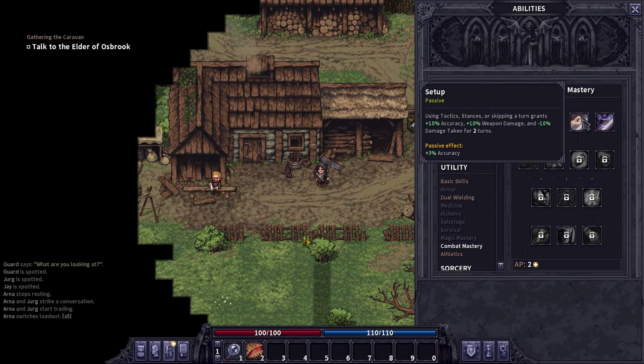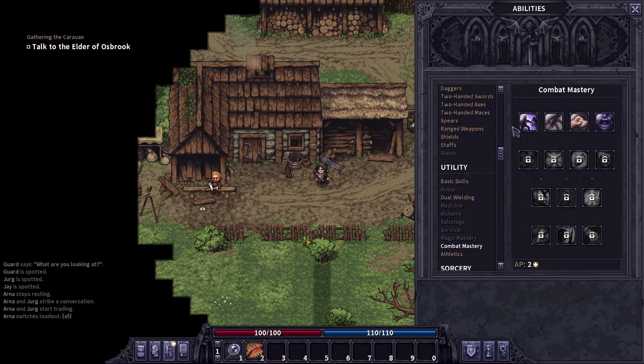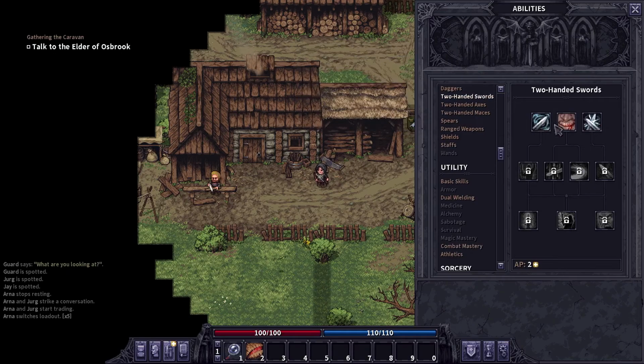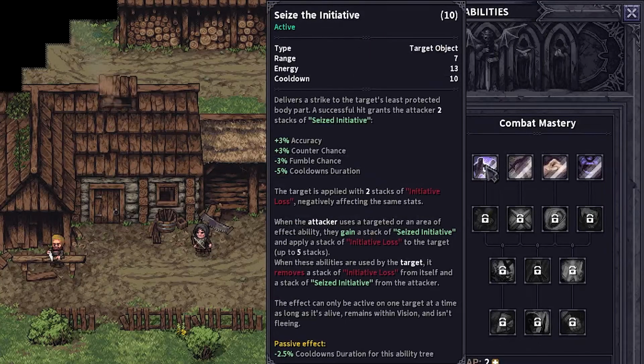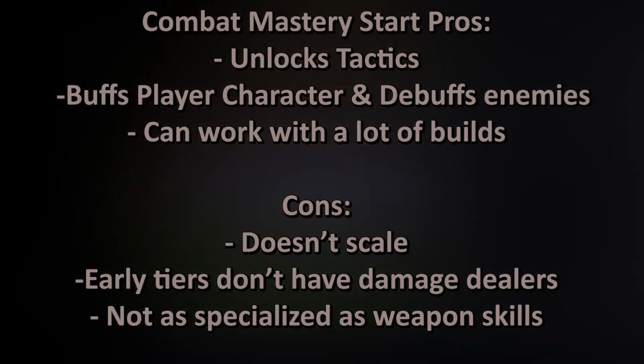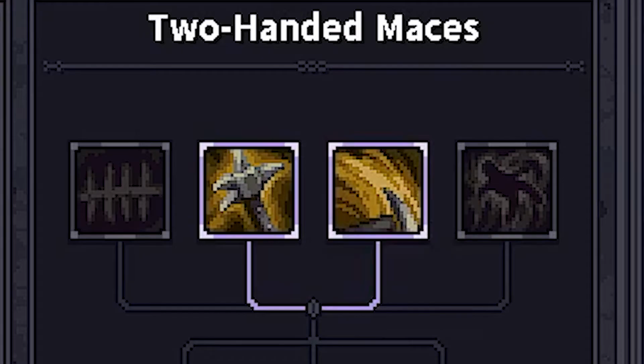I do recommend getting aim if you're planning on using a crossbow or a bow or something like that. I'm not sure if it works with throwing daggers, but for any of the melee skill trees, it might be worthwhile to look at combat mastery skills or athletics. In my first iteration of this video, I was like, let's see how we can do with only the combat mastery abilities, and it seems like Battle Cry and Seize the Initiative seem like pretty solid attacks. The utility is endless. However, in some cases, if you're really feeling it, you can pick a weapon and just dump both points in that tree.